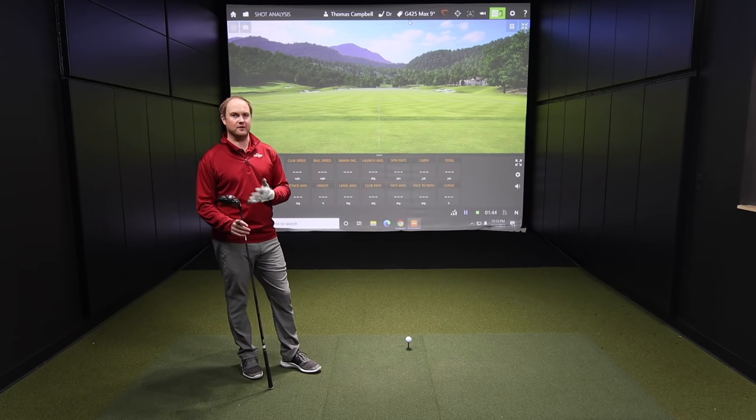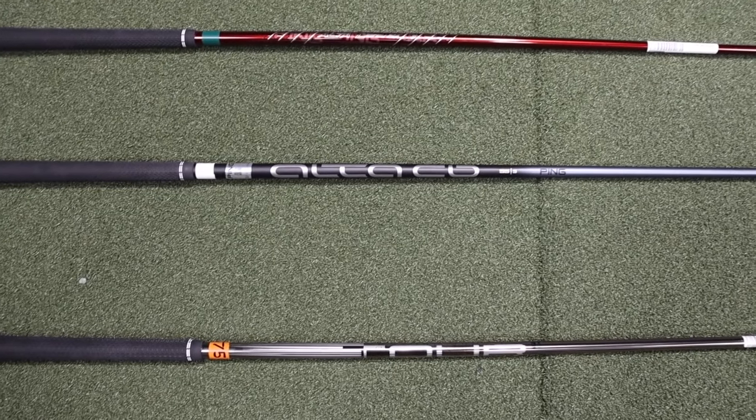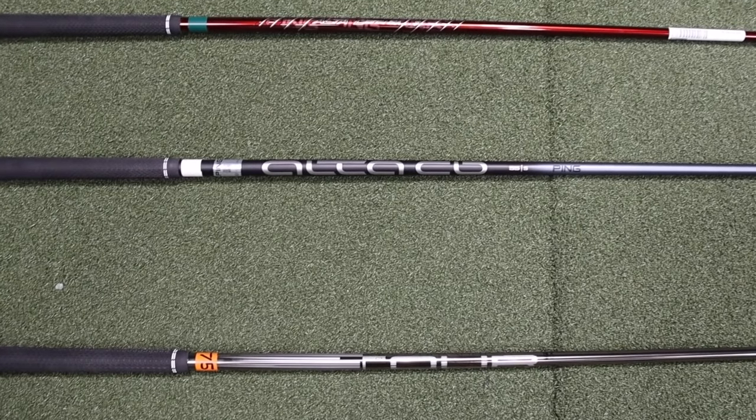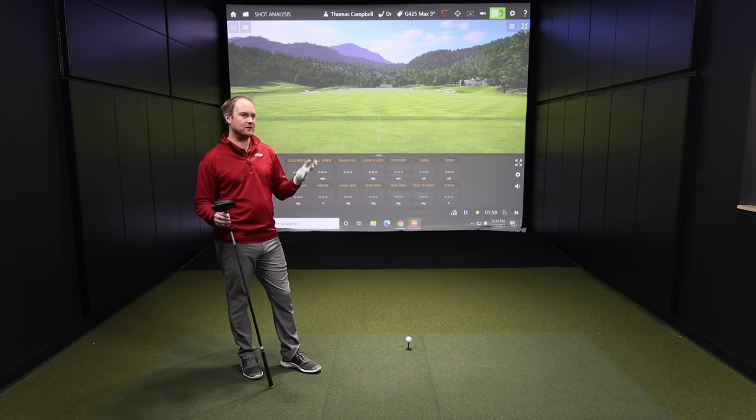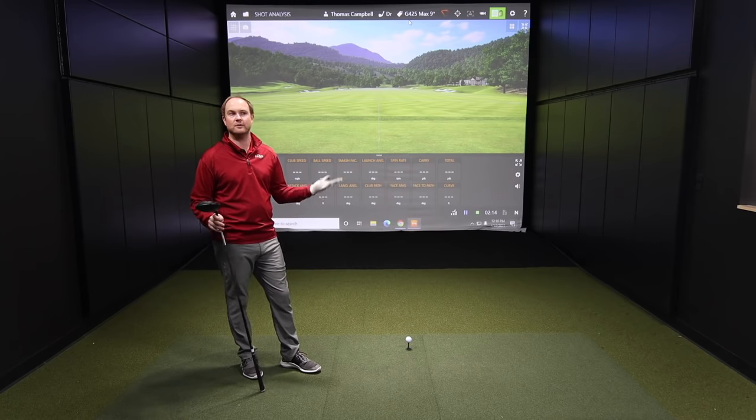If they have a very aggressive, fast tempo and their speed is 110 miles an hour, they're probably going to want a golf shaft that's a little more stable. Generally speaking, you would go towards the golf shaft that's a little stiffer. Now, it's going to be player dependent. That's the most important thing to keep in mind: there are general trends out there with regards to golf shafts, tempo and club speed. But it's more important to come in and test them yourself to figure out which one feels the best to you, and also take a look at the numbers that Trackman provides.